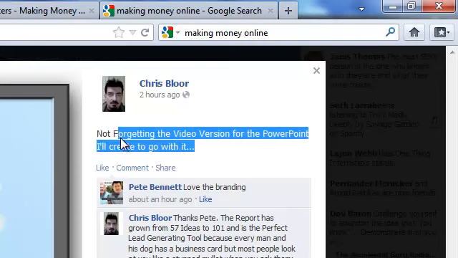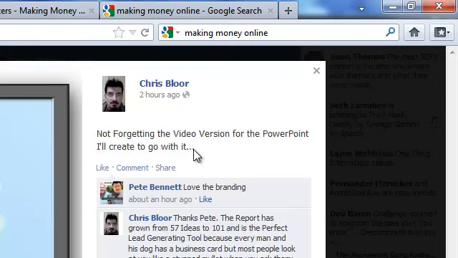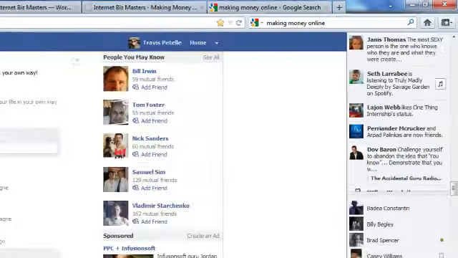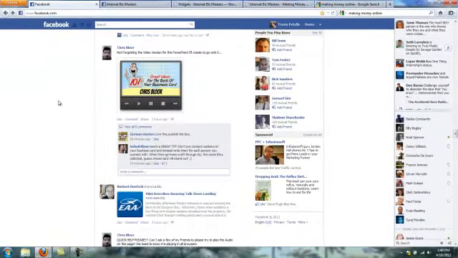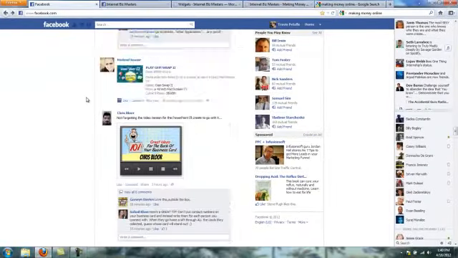Now, if you're smart and if you want to send traffic to your blog post, you would put your blog post URL right there. Maybe a little message like this, to get people interacting and sharing the image as well. So this is just a great example Chris did without even really sending traffic to anything yet, just kind of building hype with his fans. But we could use the exact same idea right there for sending traffic to our blog post.